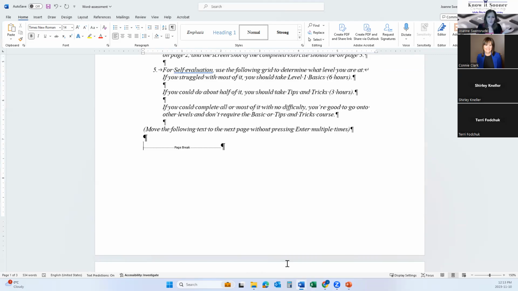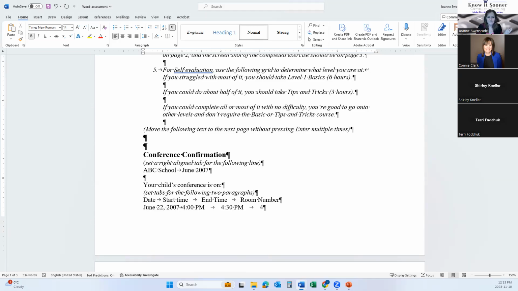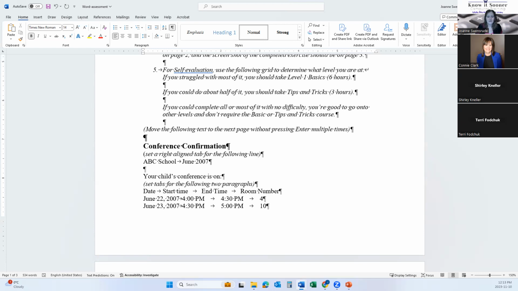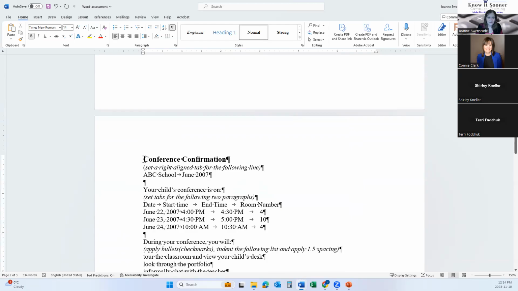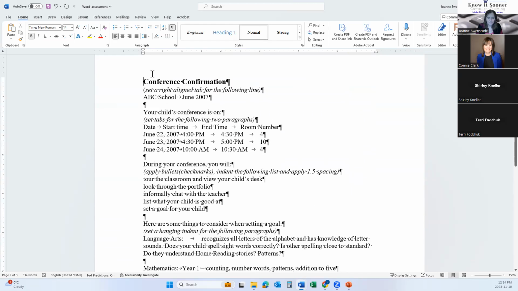So what you can also do if you change your mind is, I usually just go in front of the page break and press delete. Looks like I have an extra enter there. I can hit it again and I can delete it. So easy to put in, Control Enter, easy to get out. How many of you just learned something? Control Enter. I'm going to keep it in there because I think it makes sense to have this at the top of the page. Yes? Good? Cool stuff? Inserting the page break.